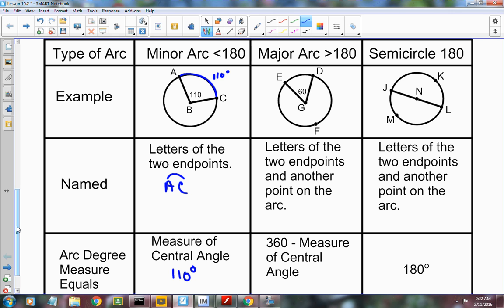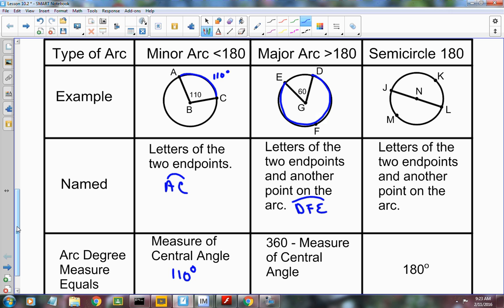Now, your major arc is greater than 180. It's bigger than half the circle, okay? And when you name it, you can't just use ED because this right here is your major arc, okay? It's greater than 180. And so if I name that arc ED, you would think I was talking about this little part, wouldn't you? So what you have to do is use 3 letters to give it direction, all right? And so you would still use the 2 endpoints, but then you have to use the point in between. So when you name this arc, you would name it DFE, and you would still put a little mini arc on top of it. And you could go in the opposite direction. EFD would work also, okay?